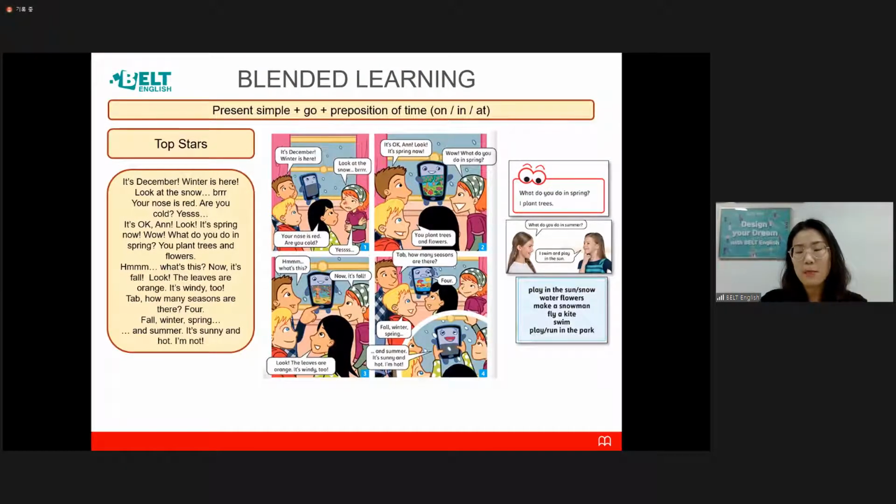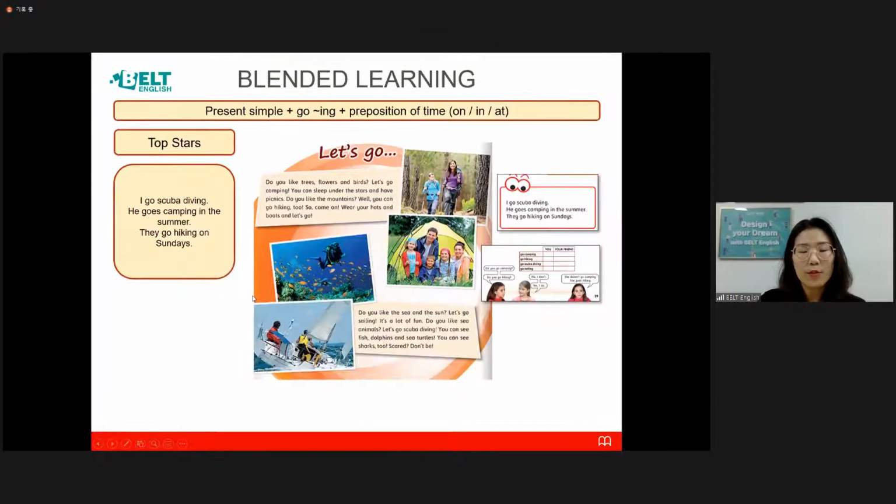Here is an example of a key concept learning in Top Stars. The present simple of go, preposition of time. And so it's about these 4 friends talking about different seasons, and why they're cold, who has cold and not. Then you go to another lesson in Top Stars.